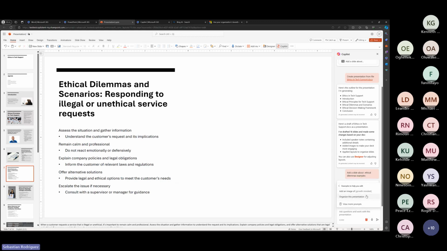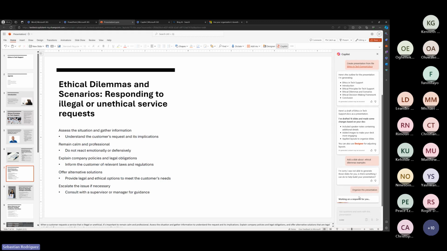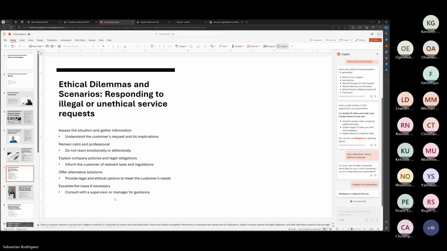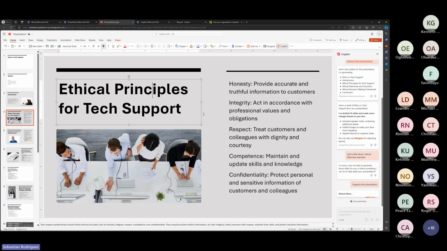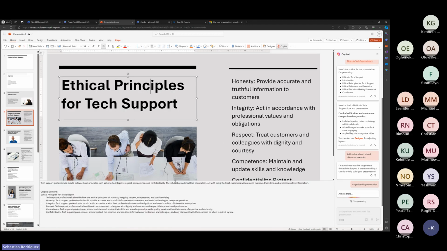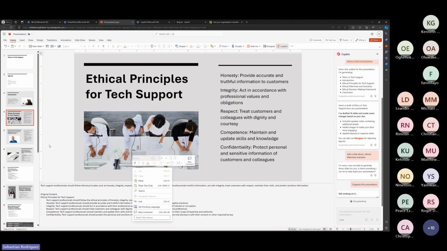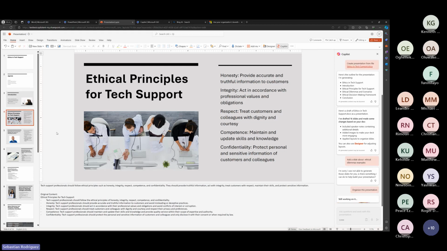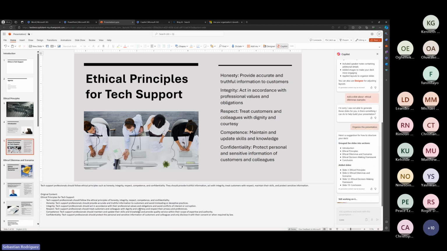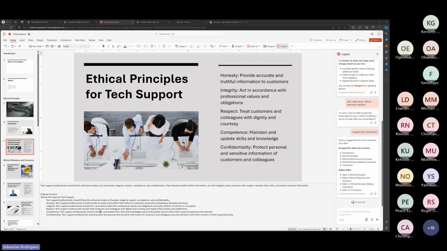Other than that, you can also ask Copilot to organize the presentation. And it's important that you notice that when the presentation is created, not only do you have the text here, but you also have the presenter notes. But this only works when you are creating from scratch based on a Word document, right? At least right now, if you have a PowerPoint document, you open the document and you tell Copilot, hey, add the presenter notes, that's not going to work.